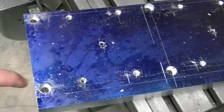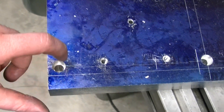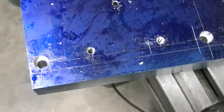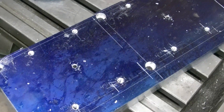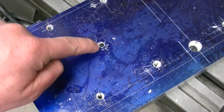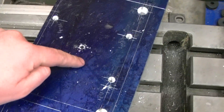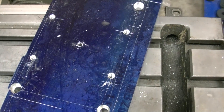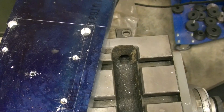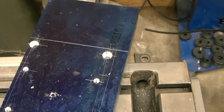I got every hole cut out. These are three-eighths and then I countersunk the heads for Allen bolts. I drilled and tapped these quarter-twenty. I could have done a metric thread if I wanted to, but quarter inch seemed to fit just fine. I drilled the center point of each throttle body so I can cut the center out for the throttle blade to go in and let the air in. My next step is to cut the excess off and then chuck it back up in the mill and clean the edges up on it.